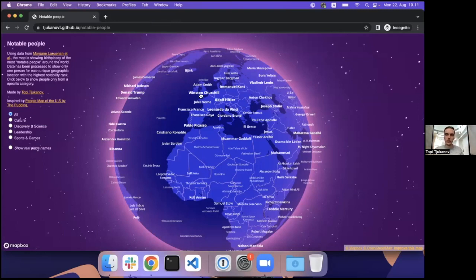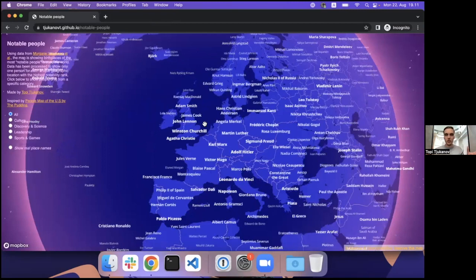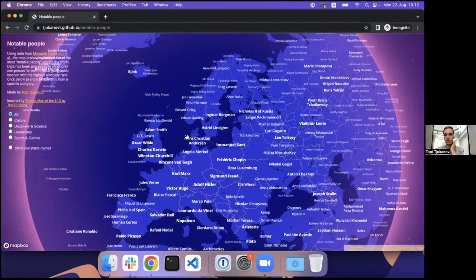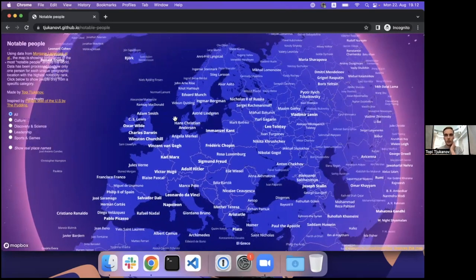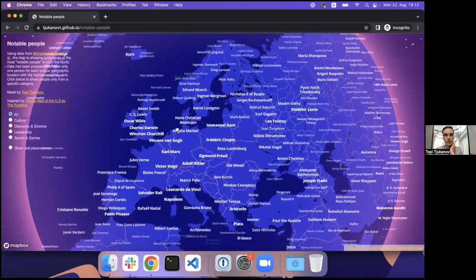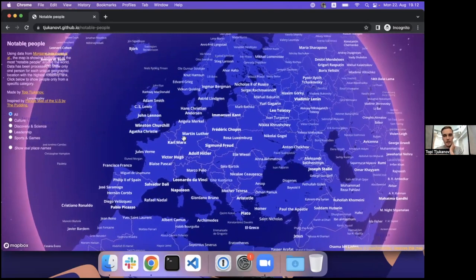What I did was that I condensed the data set down in a sense that I chose one person with the highest rank for each location. So if there are people born in Helsinki, it only shows the person with the highest rank. So does that mean you had to choose central places or notable places to actually filter the data set by? Did you just pick cities or towns or some other proxy for that? I used each unique location. That was my idea, that I want the map to be full of names. I wanted to have a good geographical spread. And then I actually did the data analysis in PostGIS.